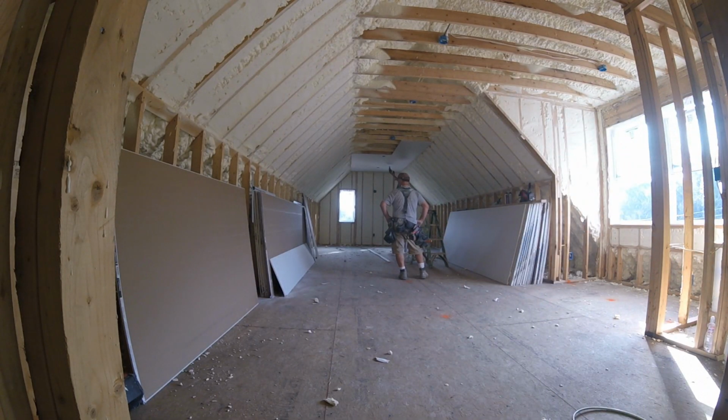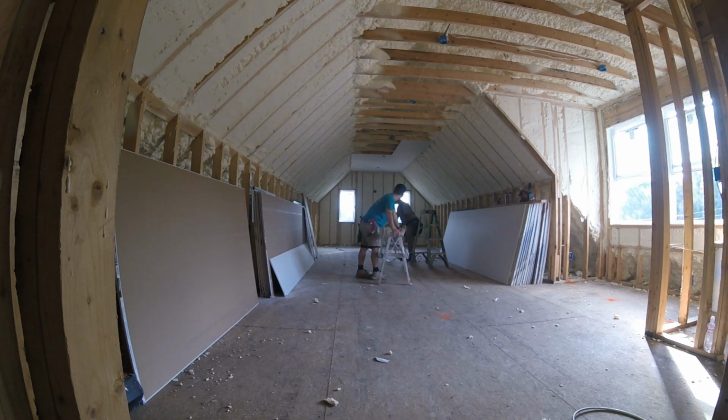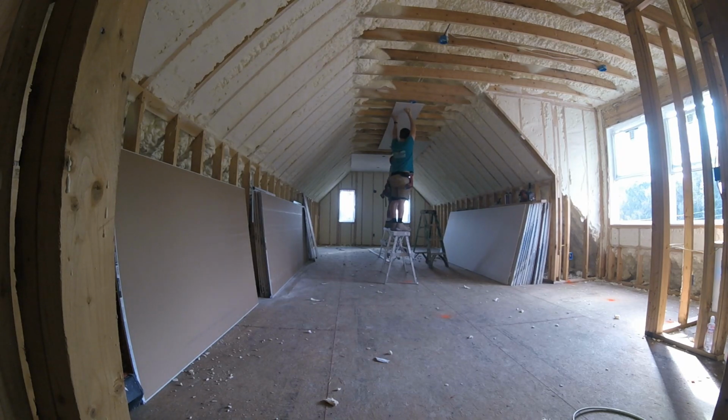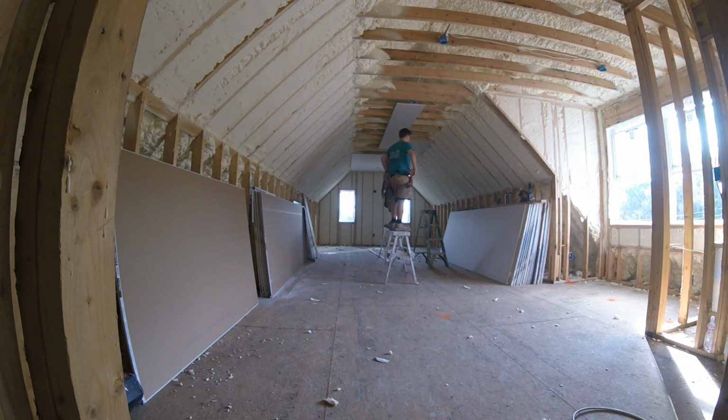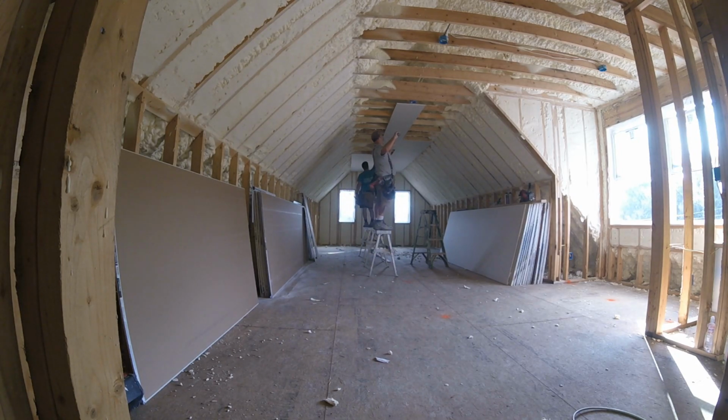So, if you take 2 inches off your first piece, by the time you get to the other end, if it's out of square, you may have a gap. And then you have to come back and cut a little piece, fill that in, and that's aggravating. And here we are again. We're using a bigger piece this time, just to temporarily get measurements off of. It's the best way I found. Sometimes we chalk a line, but that is not accurate all the time.